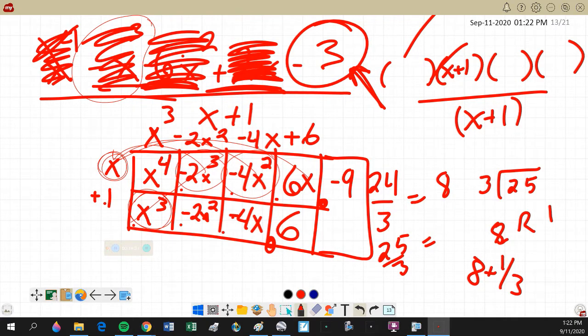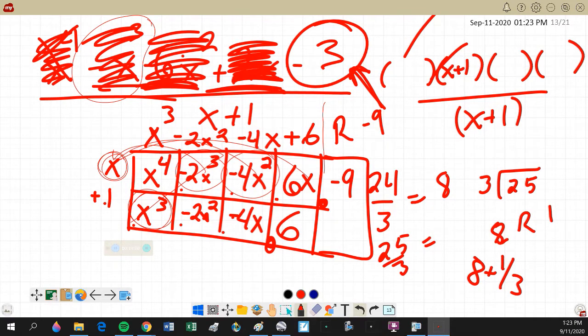Okay, now pay close attention to this because it's really weird. How do you take an x out of a -9? You could put a fraction, which is the equivalent of a decimal. Nobody does it that way. Okay? Once we get here, everything left over is a remainder. So the answer is this remainder -9. But does that really make sense? No. This equation went into that equation this many times with -9 left over.